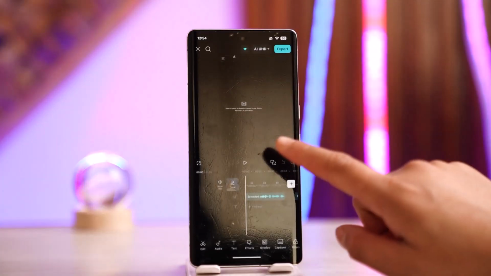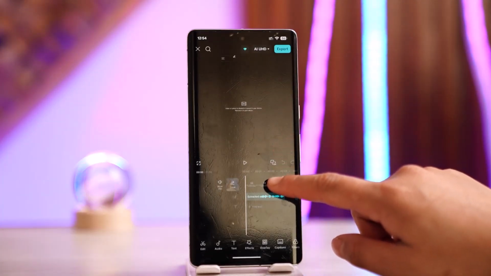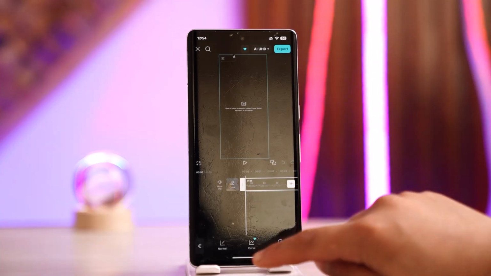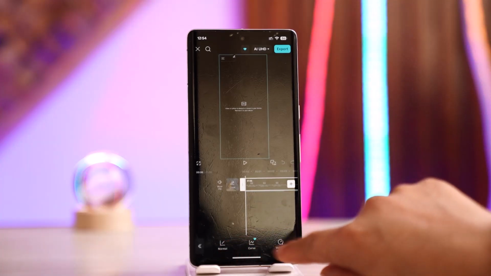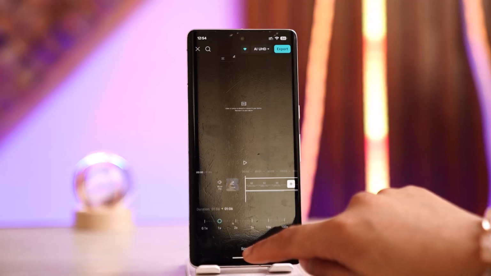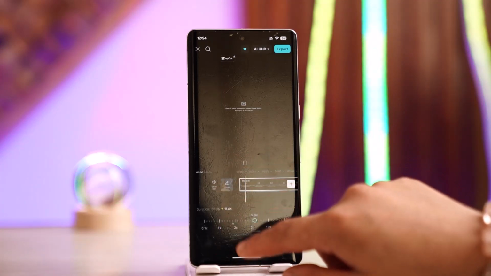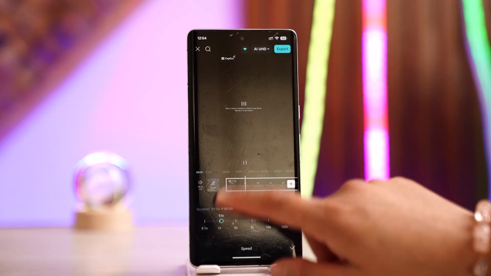Let's see, this is the one. You then need to tap the timeline here. As you do this, you have the speed selected. So you have these normal, curve, and velocity effect. You could go with the normal one. You could then go ahead and make sure to switch over and then start playing. You could just go ahead and look for it.